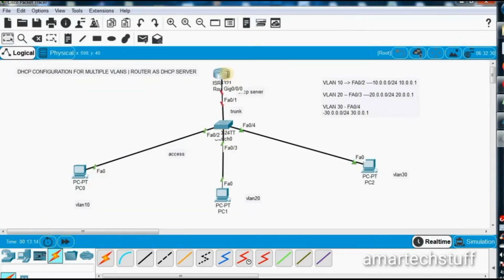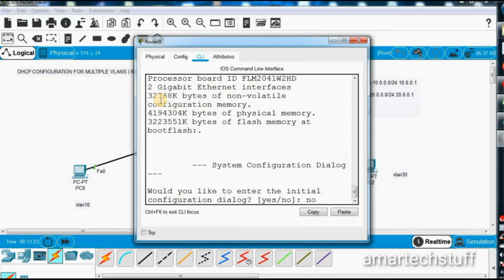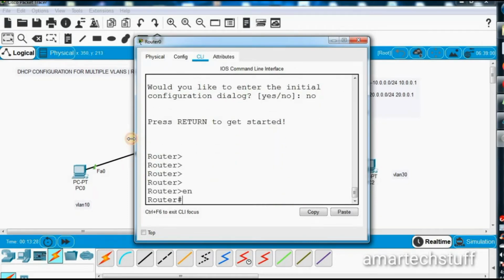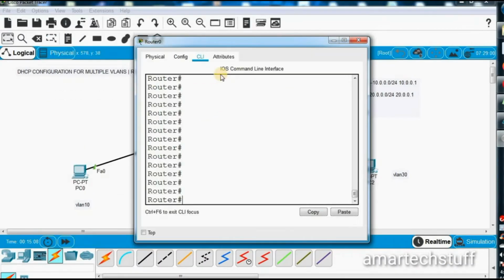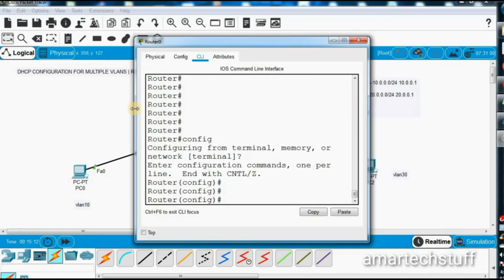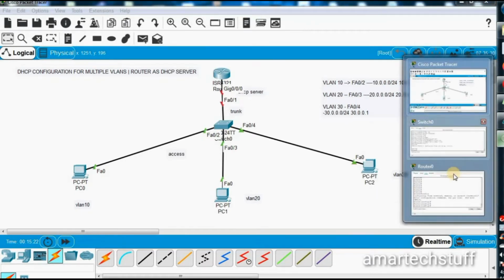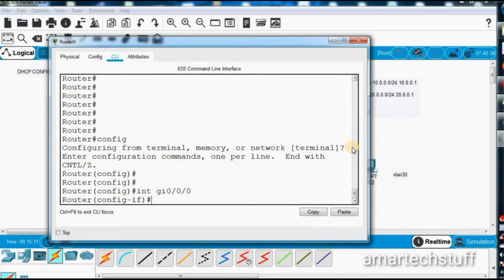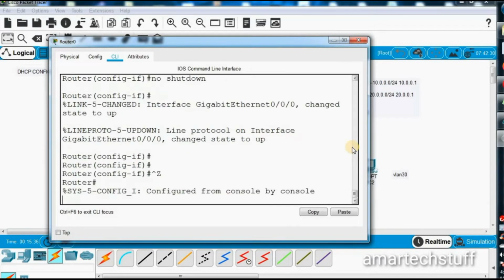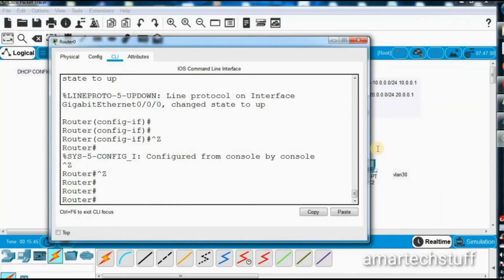Now let's move on to the router. Still, this link is down because we need to make this interface up. At the router end, what is the port? We'll just have a look. The port is Gig 0/0/0. At the router end, we'll go into configuration mode. The interface on the router is Gig 0/0/0, so I need to make that interface up first of all. I'll go into interface Gig 0/0/0 and do no shut. I've just made this port up. It is taking some time, but it will be up. Basically you can check here that interface Gig 0/0/0 is showing me up.